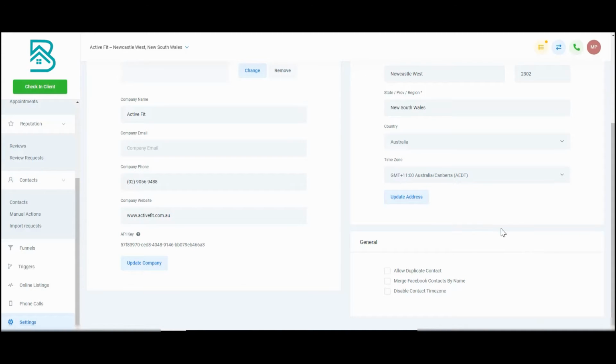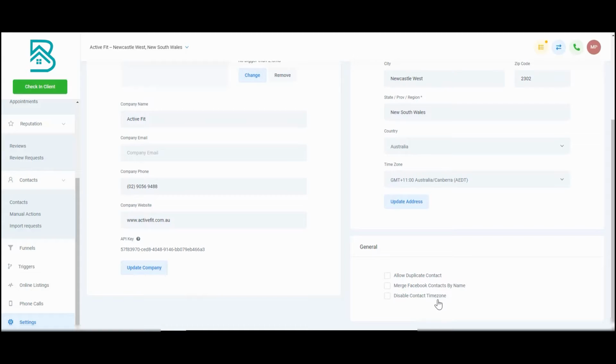Now, a few advanced features that you'll find in this first tab in the general settings to do with duplicate contact, Facebook names, and contact time zone. So your duplicate contact setting allows that if somebody re-opts into your system, they can be created as a new contact, even if there are already relevant records in the system.